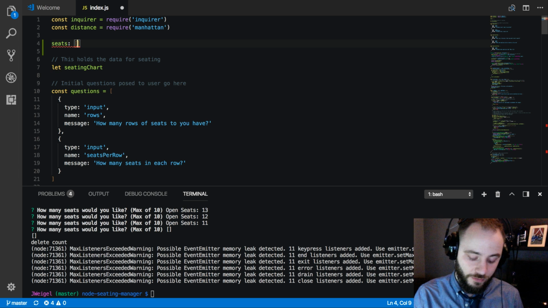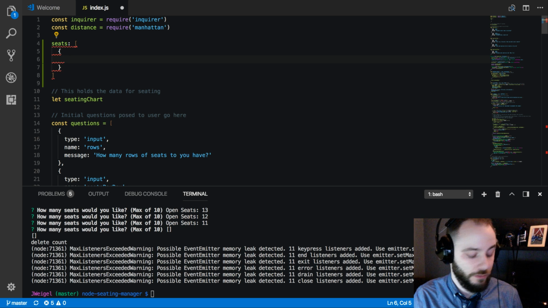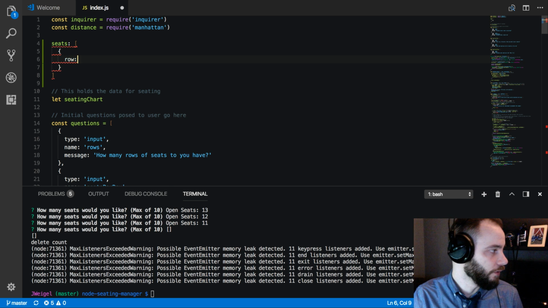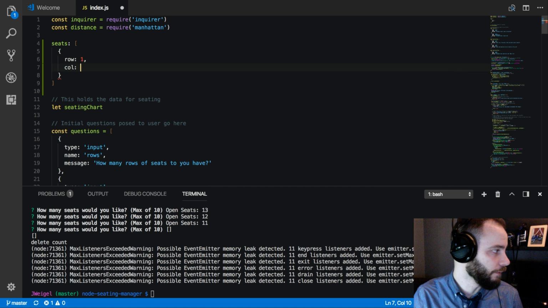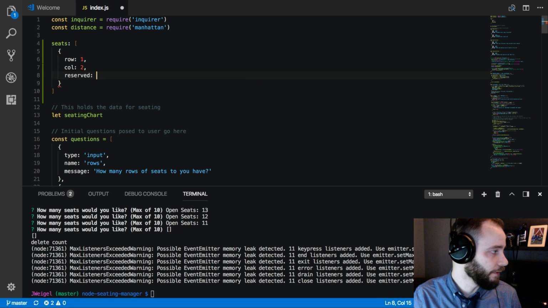So your seats array is here, and then our objects are, I don't know, row 1, column 2, and maybe we could have something for reserved, and this would be true or false.